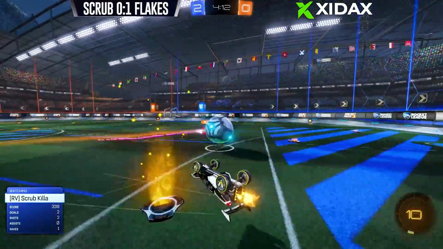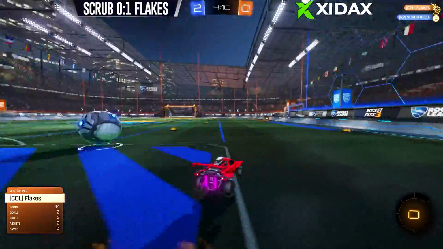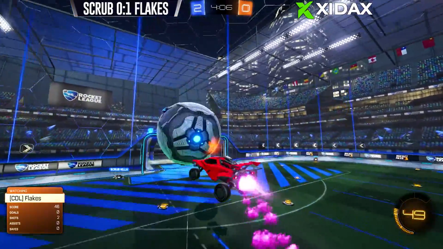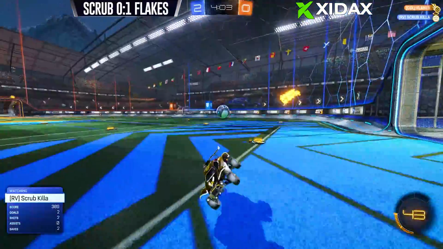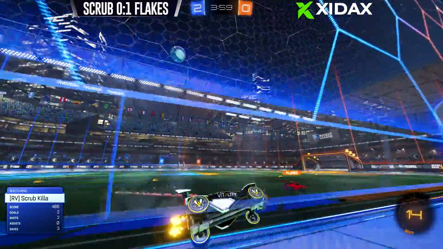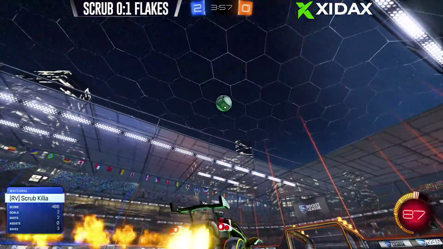So far, so good. 2-0 Scrub Killa, and a very nice dodge save by the Scotsman to keep the clean sheet in Game 2. Flakes going into the air for a dunk, but Scrub Killa this time solid in the 50-50. Still looking good in the second game.